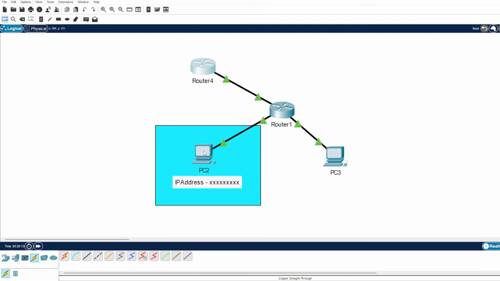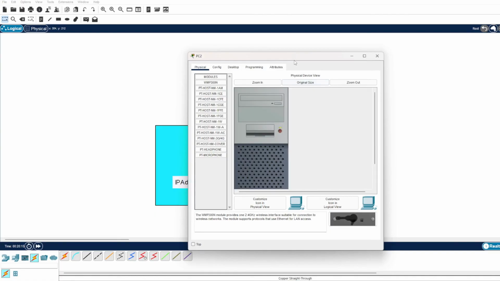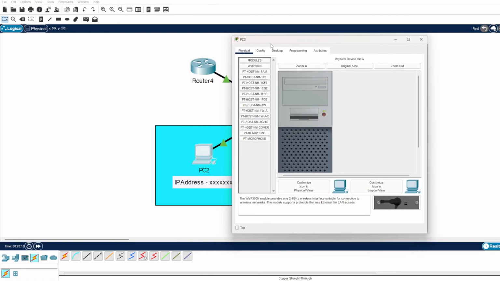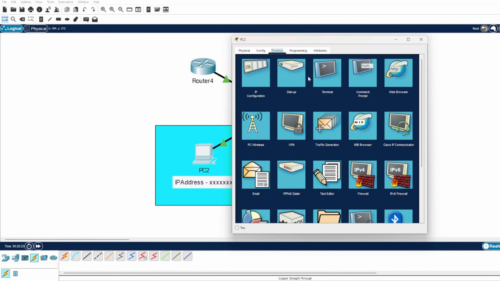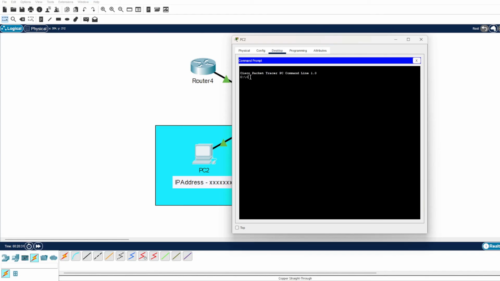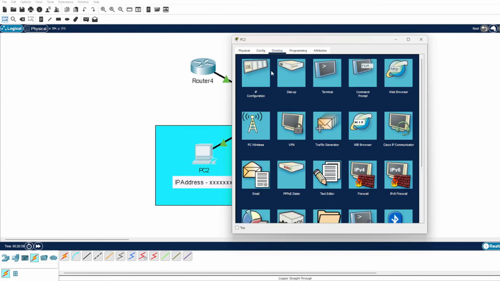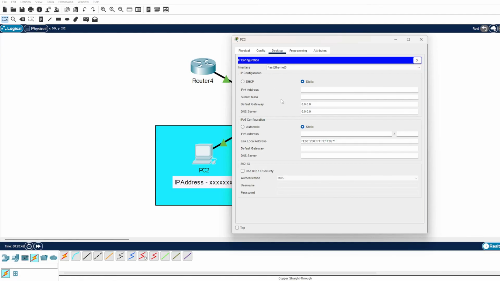And finally, if you want to configure these PCs with IP addresses, you'll see on my other videos how to do that, and I'll just quickly run through it here. So we'll go on to PC2, it will bring up this tab, and you'll do most of the configuration on the desktop sub tab here, and we're presented with loads of things. Command prompt, so you can do exactly like your home PC, you can do the run, and it will bring up a command prompt where you can do pings to different devices, different PCs, different switches. If we come out of there, we have our IP configuration tab, which allows you to put an IPv4 address, subnet mask, default gateway, everything to do with your network configuration.